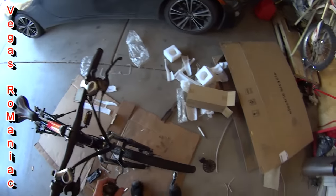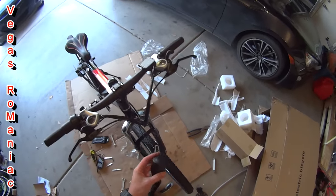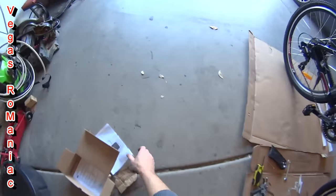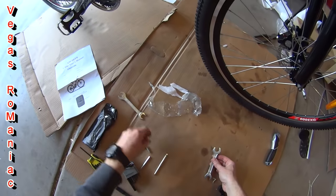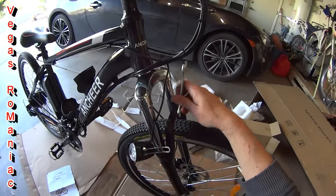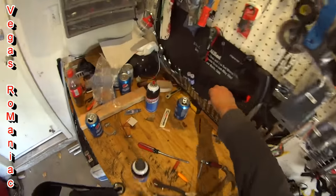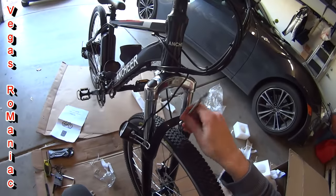They also gave us a flashlight. And to be very honest with you, I might have to pull out the instructions because I don't know where the flashlight goes. The picture doesn't necessarily match. And I don't think you got a wrench for this bolt. No, it's a number 10, and you haven't got one in the package. So you better have a number 10 to install your light.